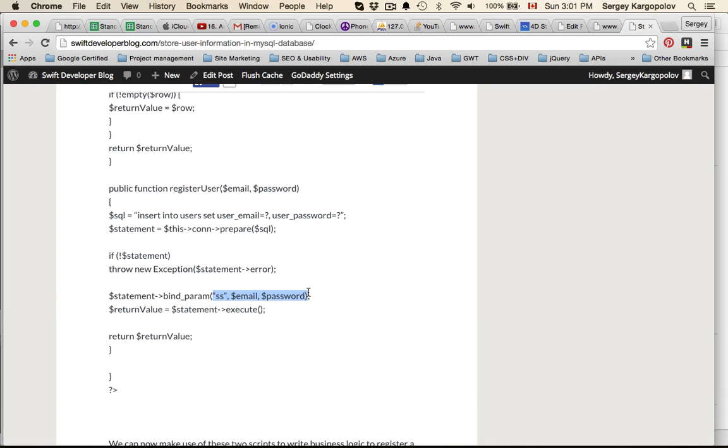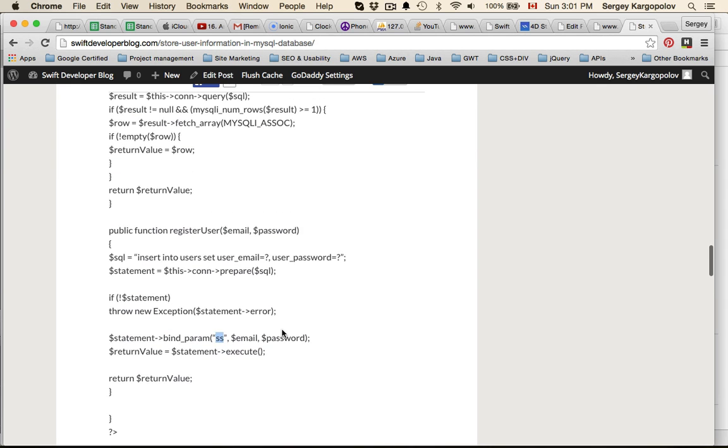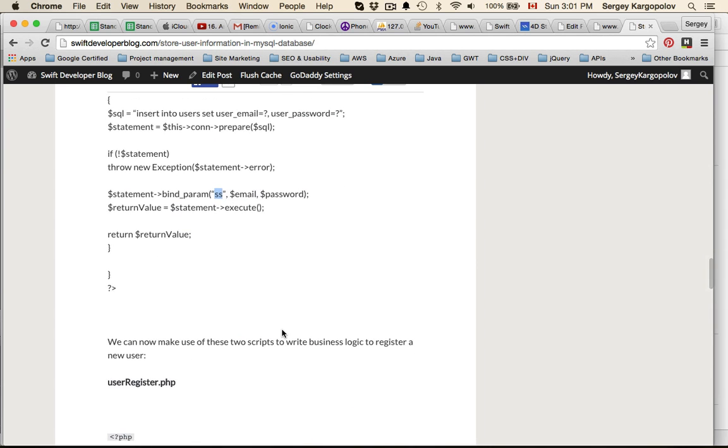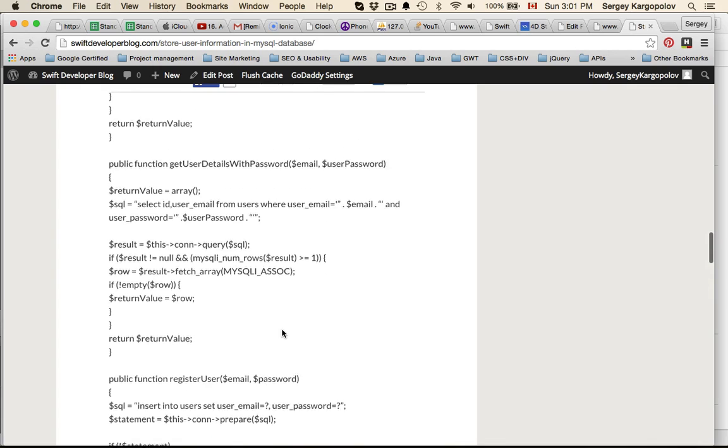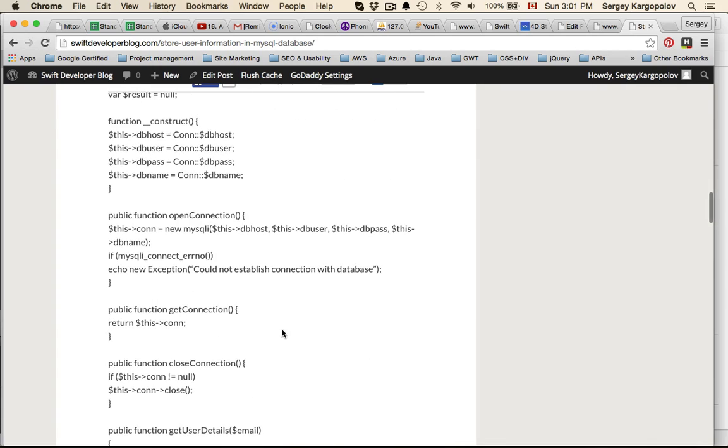If you have more fields, S stands for string value, my email and password are strings, but if you have other data types, you'll have to specify which ones here. Okay, so that was about the database connection class.